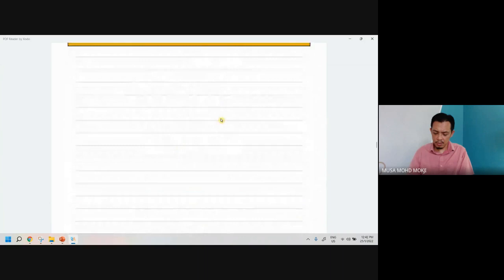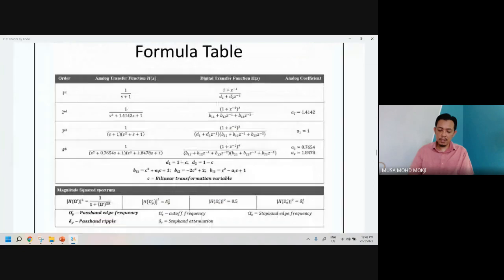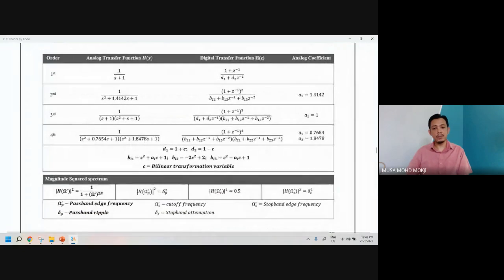So let's see. And this is exactly what you will see in the exam, this table. In the exam, you will see this table, and you are given up to fourth order. So the question is that the possibility is only up to fourth order. It's not possible to ask you about the fifth order, because in the table you are only given up to fourth order. Even fourth order is already quite complicated.